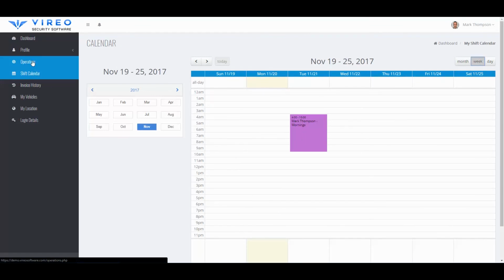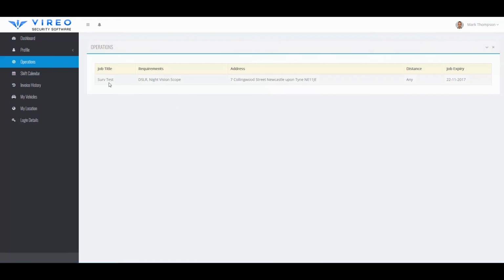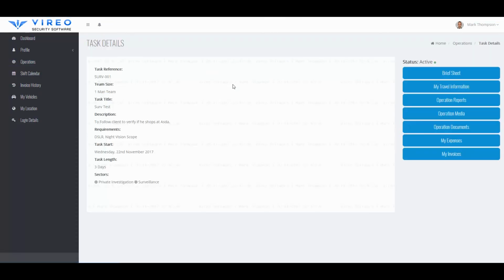Okay, if I click operations, you can see this is now available to me. This active job, because I've been selected as a current team member, is available to me. So if I click into this job, you can see the background's watermarked. This page has got copyright protection, so if I press the print screen button or try to press control and copy, the first thing I'm going to do is run a control and copy test to see what happens.